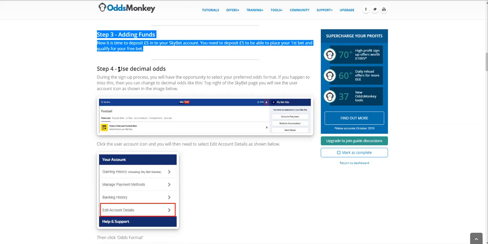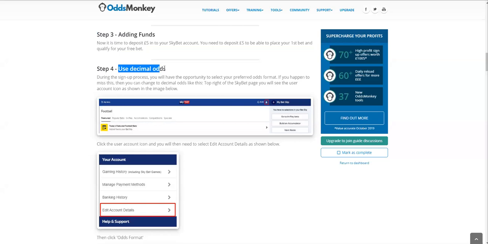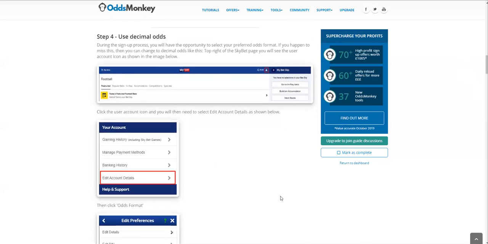Therefore, to make things easier, when we're looking at the bookmaker odds, we like to have things in decimal odds there, so you can compare like with like, and it makes it a little bit less taxing on the brain. So when you sign up to a bookmaker, quite often they are by default in fractions, so you're going to want to switch them to decimal odds. There's a little guide here with screenshots showing you how to do that. However, here's one I prepared earlier.